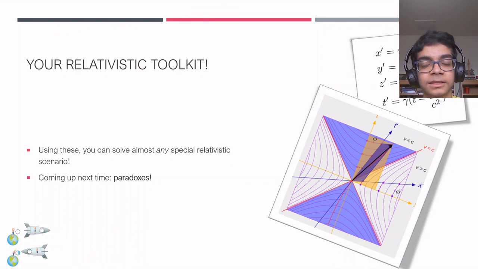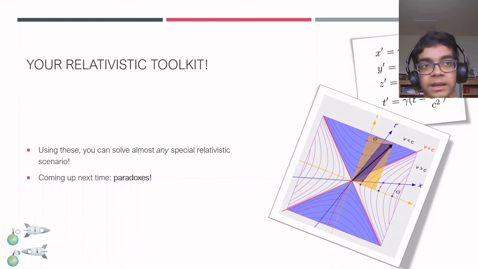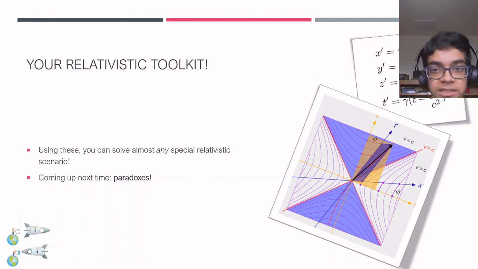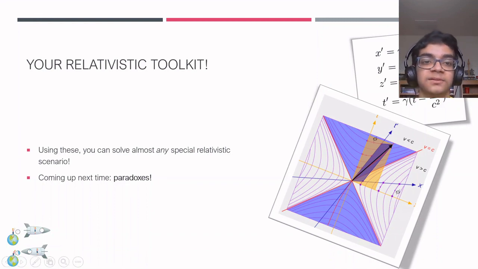Alright, so today we've found basically 2 very helpful tools. One of which is the Lorentz transformation equations on the top right, and the second of which is space-time diagrams, invariant parabolas, the interval, and everything associated with them. Using just these 2 simple things, along with invariance of the interval and Einstein's postulates, you can solve almost any special relativistic scenario. You can factor in things like acceleration, you can do it for inertial reference frames, and so on, albeit with more mathematical complexity, but these are your essentials for your relativistic toolkit.